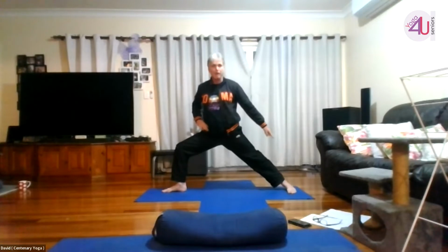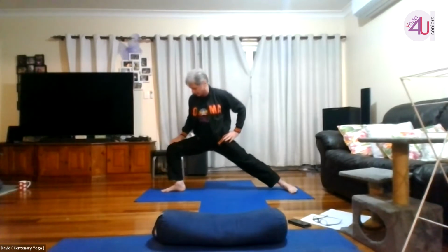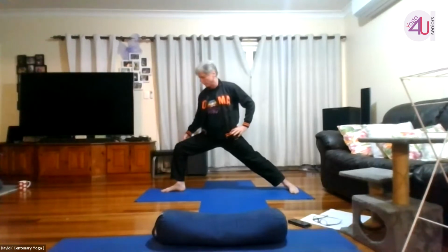Have your back foot parallel with the back edge of your mat. Hands on the hips at the moment as you're deepening the bend of your knee. Have a look where your knee is. Make sure it's not tracking in front of your ankle, but directly over the ankle. Not in, not out, but directly over the ankle. Once you've set up your foundations, then bring your hands up.